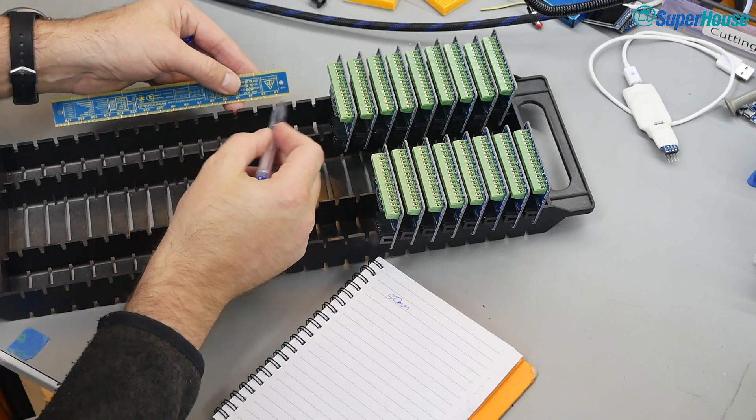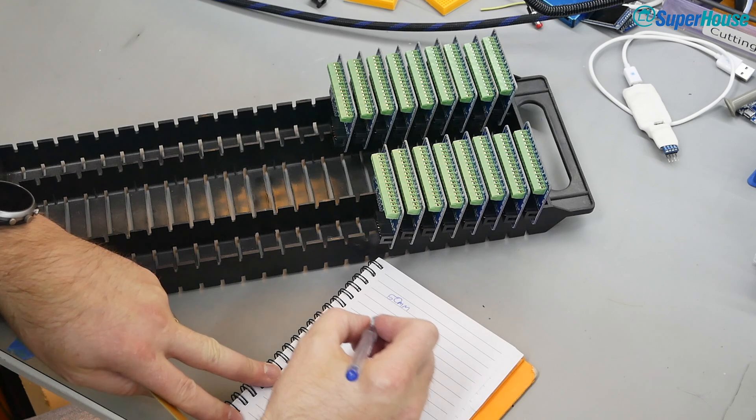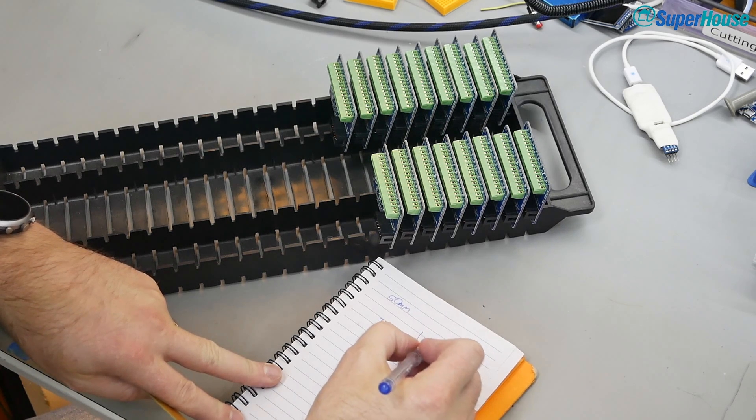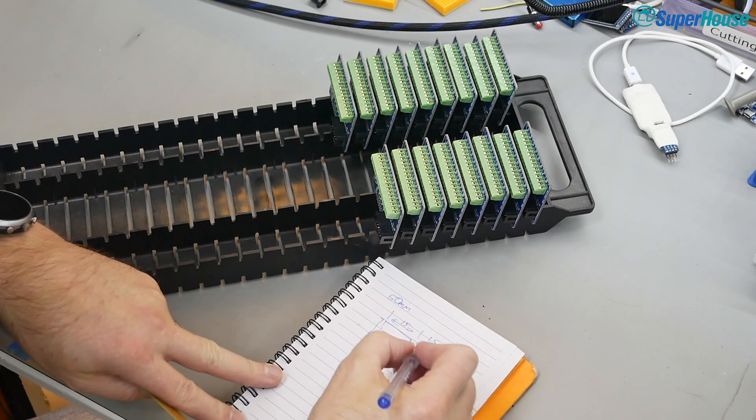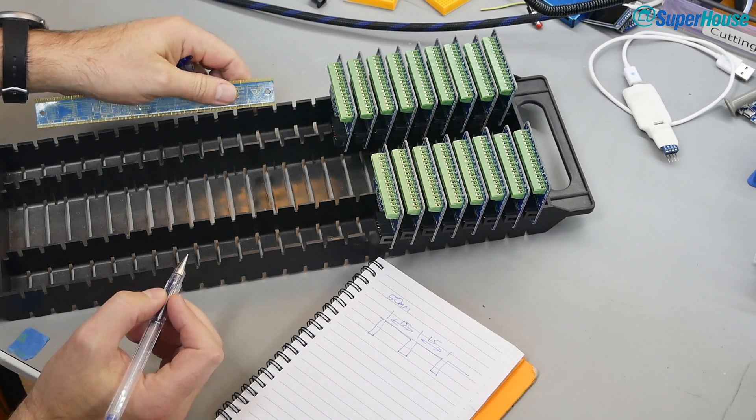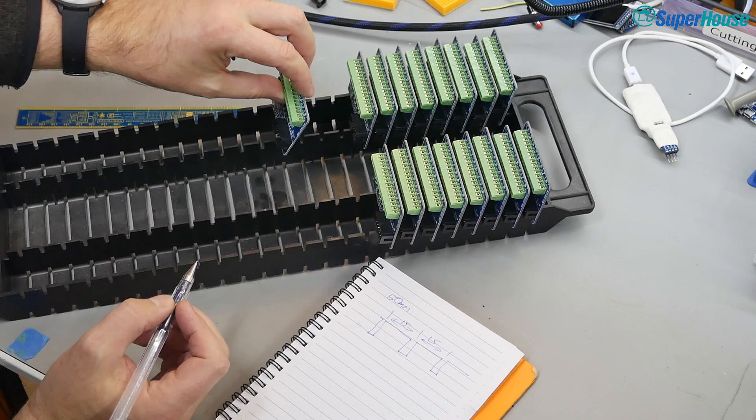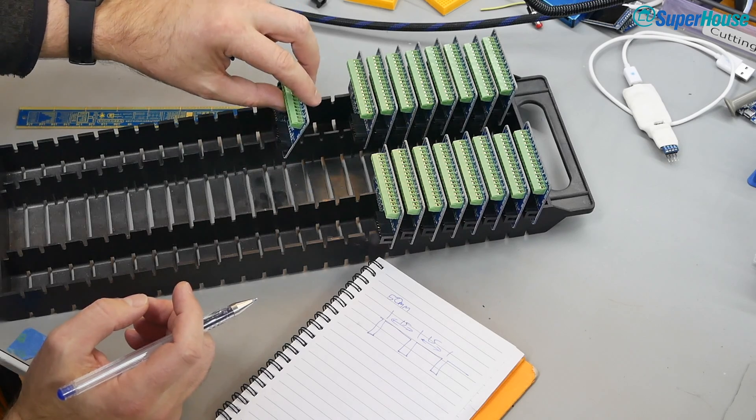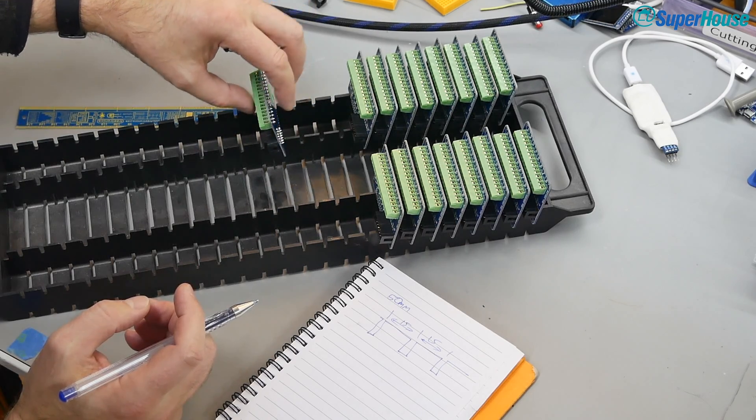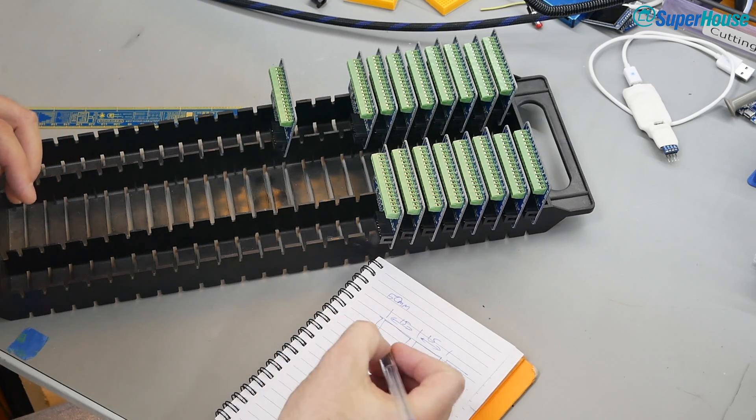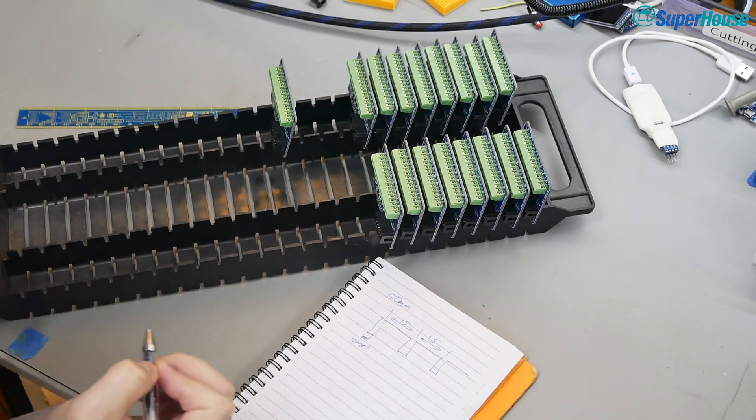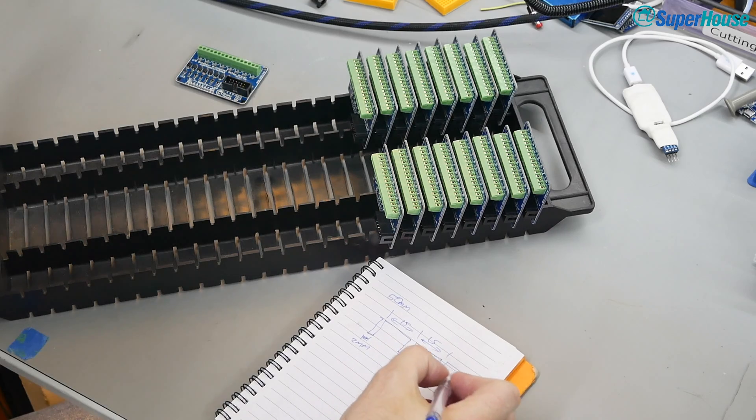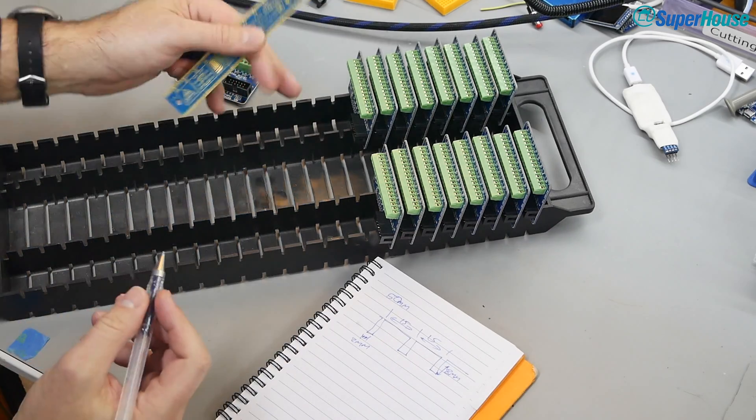These slots are on 15mm centres which is fine so what I'm going to have is a series of slots which will be on 15mm centres. The current slots are 3mm wide which is okay but the problem is that a typical PCB is 1.6mm and so it flops around. That's fine if you want to have them all leaning backwards or something but I think I'd like them a little bit tighter than that. So I think I'm going to go for 2mm spaces on those slots and I'll just copy the depth. It looks like it's about 8mm so 8mm depth, I'll round the edges.